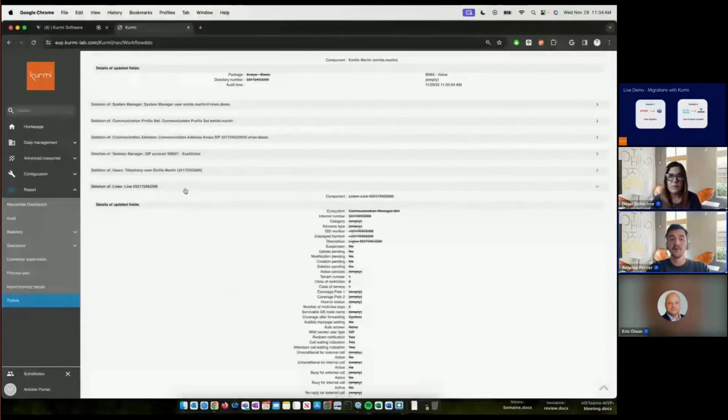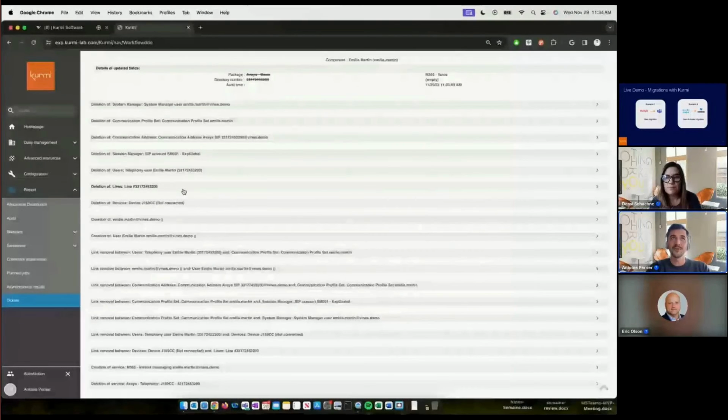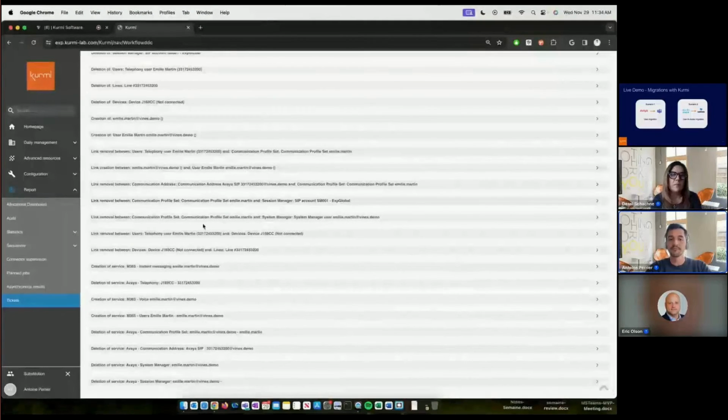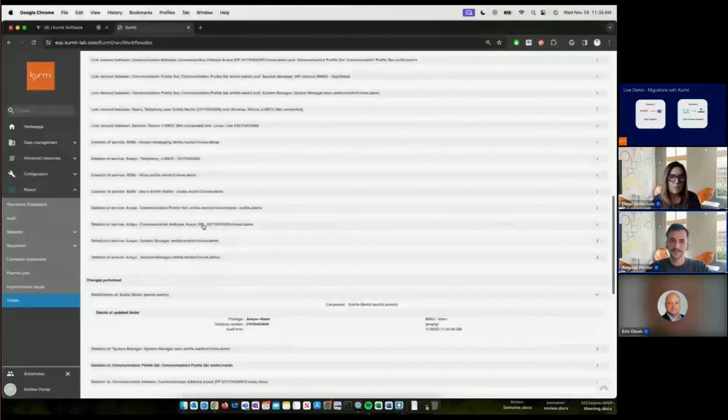And that's one of the advantages of using Kurmi connected to both environments: because we are aware of everything on-prem and everything in the cloud, we can handle this type of migration, where we can help you do a smooth and progressive migration, or maybe a transition over time, where you are managing multiple environments.